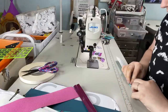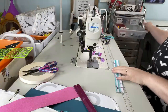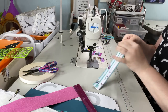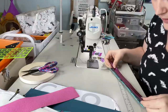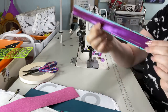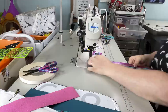And then I'm gonna grab another piece of double-sided tape to sandwich these pieces together. I don't want anything shifting. So I've got a quarter inch wide in between there. And then I'm just gonna lay these on top of each other so that they're offset from the edge by a little bit. I probably should have flipped this so that you saw more of the scissor print, but as a grab handle, you'll see both, not worried about it.